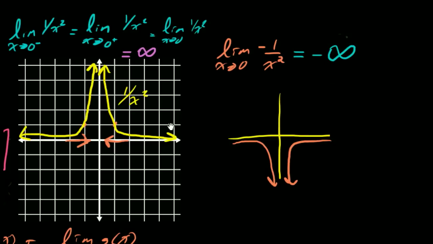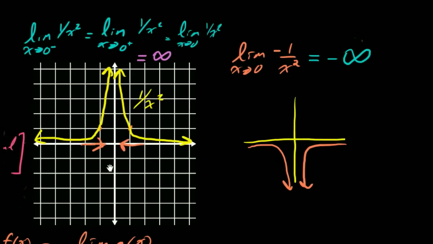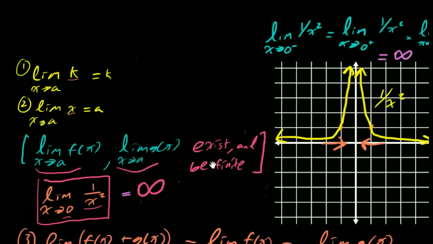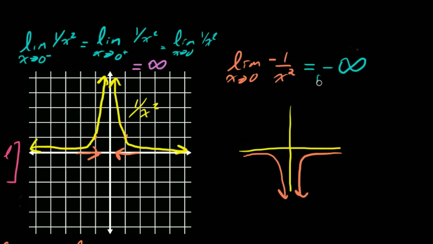So now, what I want to show you in this video is that we've now got two different answers for functions that don't fit this rule. So now when we have the limit as x goes to a of f of x and the limit of g of x as x approaches a, we said that the rule was that they both had to exist and be finite. And in the last video, we had one possible answer for when they are not finite, they're equal to infinity. In this video, so far, we've got another answer for what they could be. They could be either minus infinity or positive infinity.